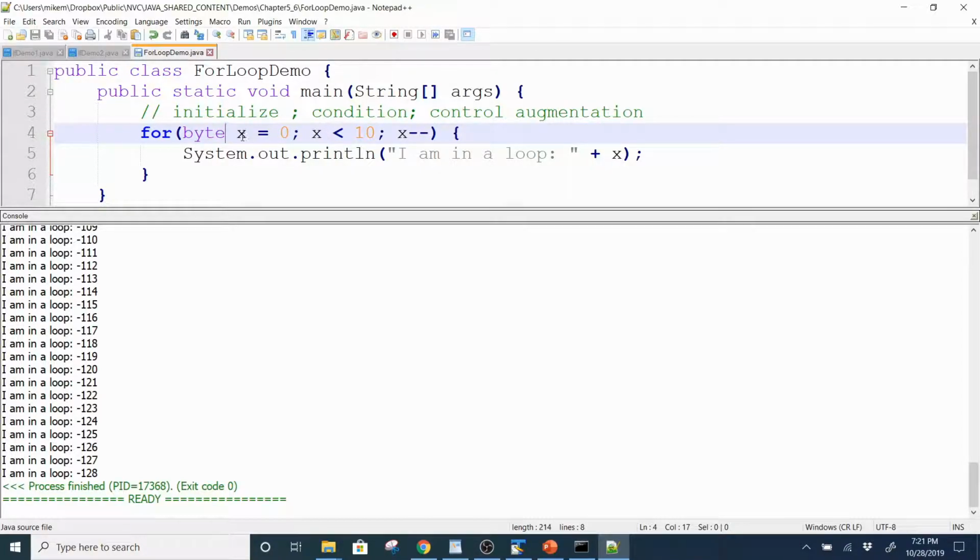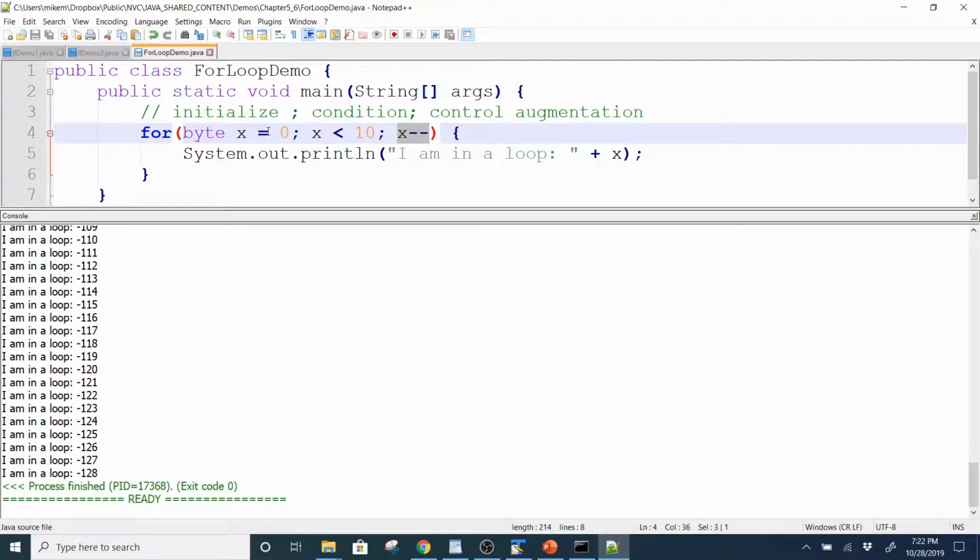So the way this works is you initialize x to some value, okay, and then Java is going to check to see if this condition is true. If that condition is true, then it's going to execute this statement. After the statement gets executed, then it's going to do this incrementation step or augmentation step, right? So it's actually not going to check this. It's not actually going to modify x until after the first pass.